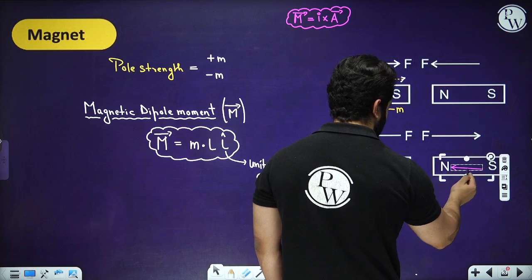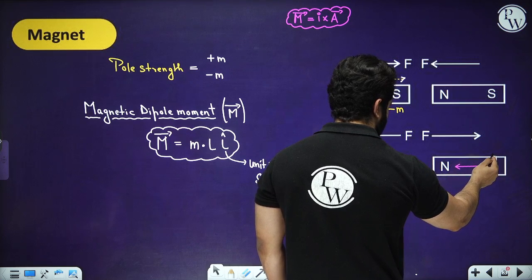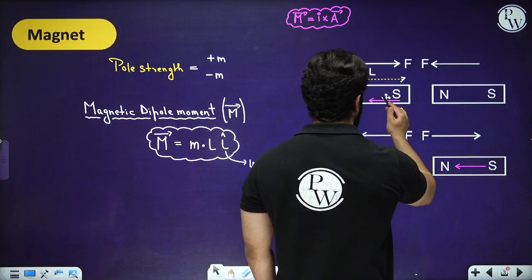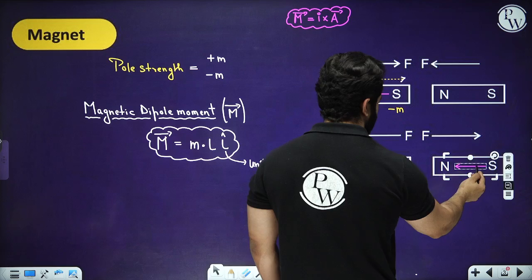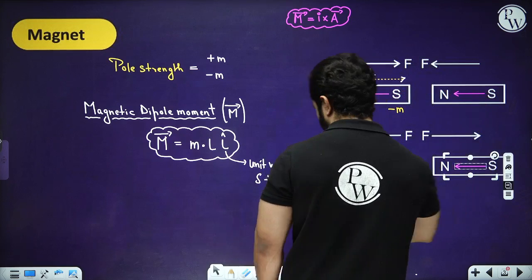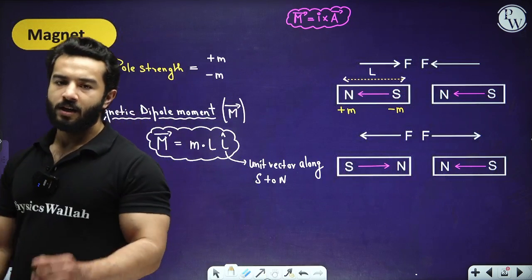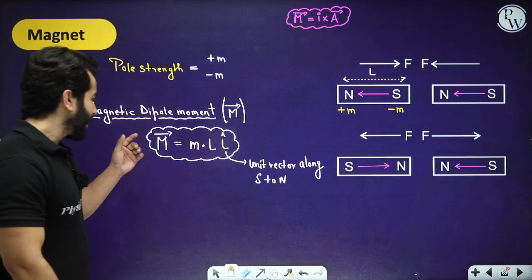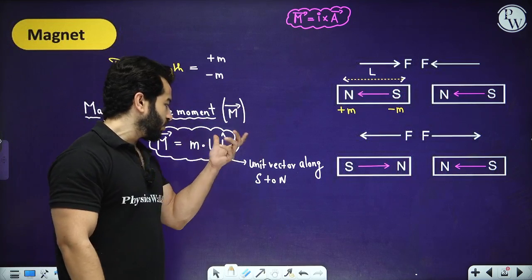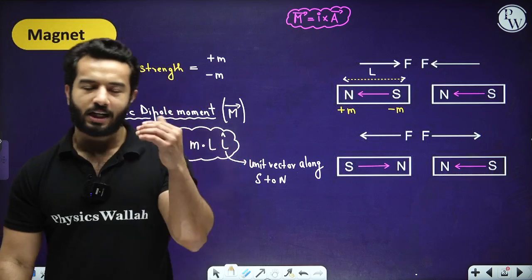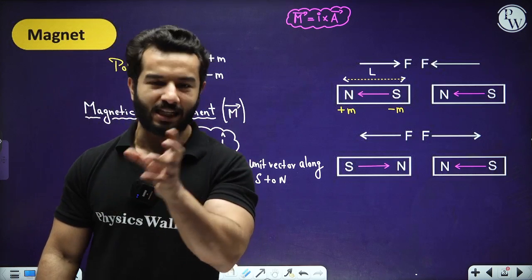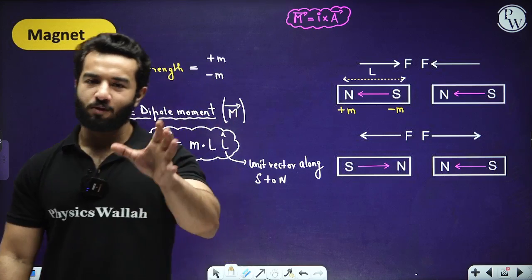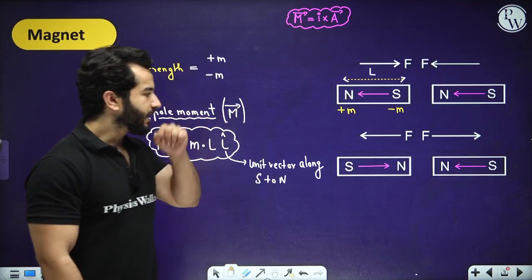This is the direction of magnetic dipole moment. We have already talked about the magnitude. So the direction is going to be something like this, right? So this is going to be magnetic moment m = m·L·I cap. In electrostatics, we used to write it as Q times D. Q was the magnitude of charge, D was the separation between them, right?